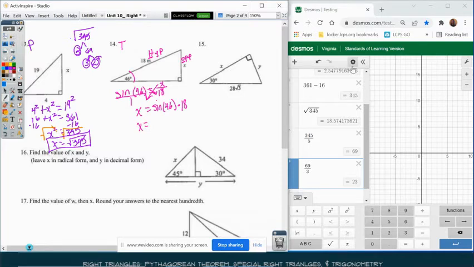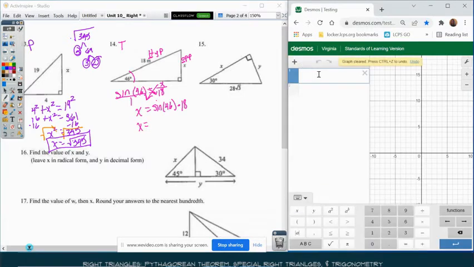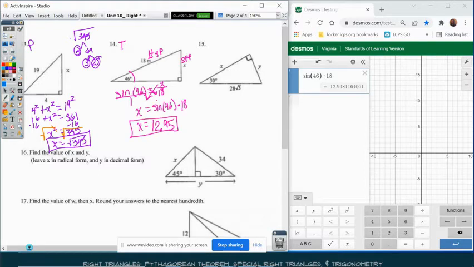And so again, remember when we come over here to type that into the calculator, remember that little item that we ran into last time. We've got to put that angle into the parentheses so the calculator knows exactly what we're taking the sine of. So it's sine of 46. Then we multiply it by our 18. So that tells me x is 12.95 if we round there.